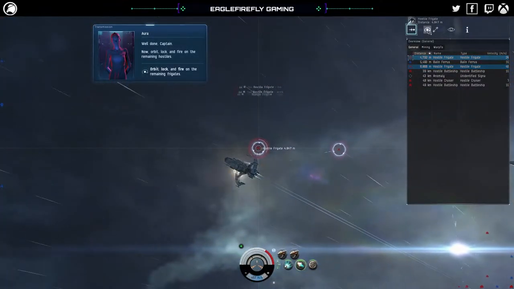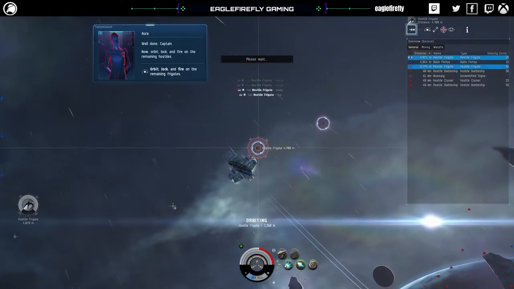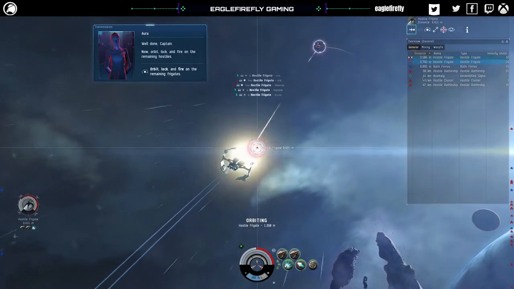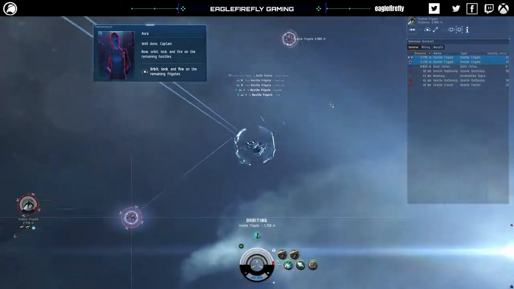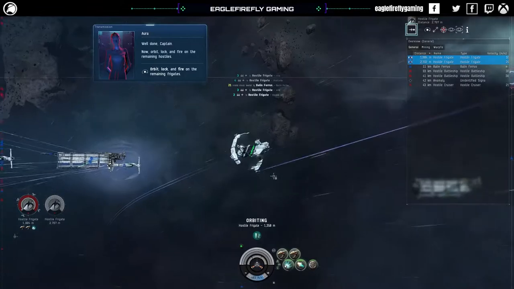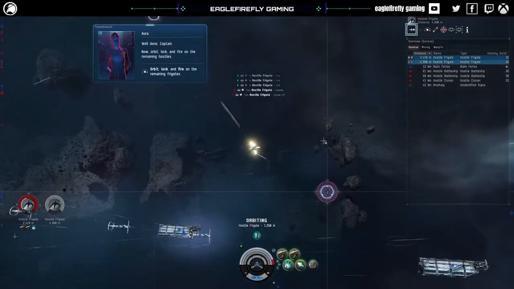Okay. Why do I have to orbit? I don't have to orbit. Okay, so this web of fire here slows them down within 10 kilometers. We're going to press control and left click and lock the other one. I like this UI for the new player experience. I think that's really good. I'm impressed with that. We need to see more of this.